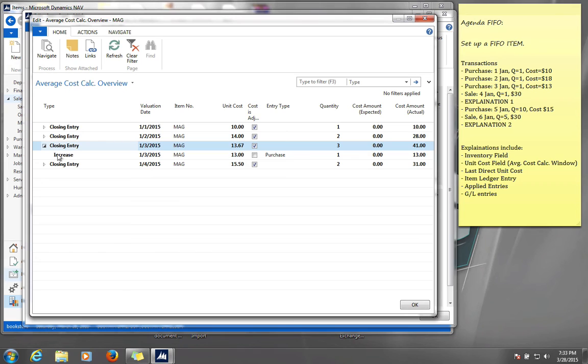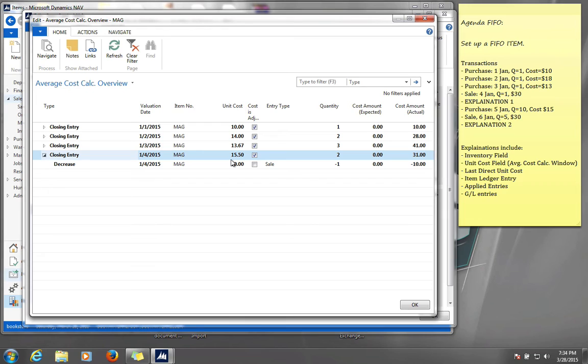So this is the first logic of this window. Then the last one says that at the end of this day, the ones that we had on inventory, which is 2, have an average value of 15.5. So how did it come about that? Well, the reason it's 15.5 is actually because it has reduced our inventory with 10.